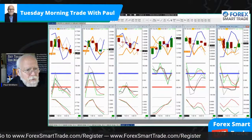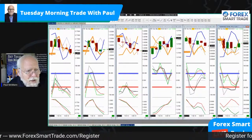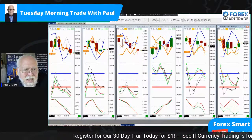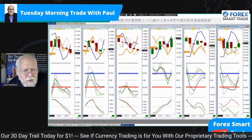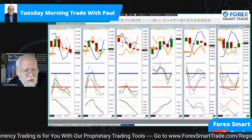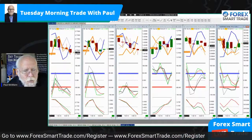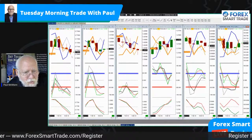I'm looking for this number to be minus 100 or 0. Minus 100 is when the thick orange line is as low as it can go. This line has been scaled. So when this is at minus 100, it's telling us it doesn't believe there's any more down in the movement. Likewise, when it is at 0, it doesn't believe there's any more up in the movement. When I see that, I want confirmation that, yeah, this is telling me correctly. The thick orange line is indeed petered out. There's not much down more in the move.